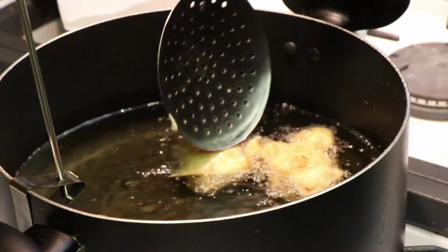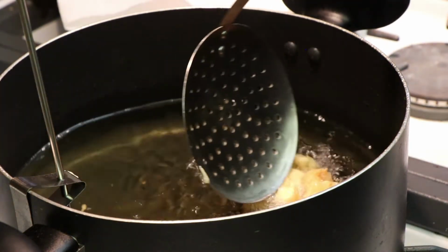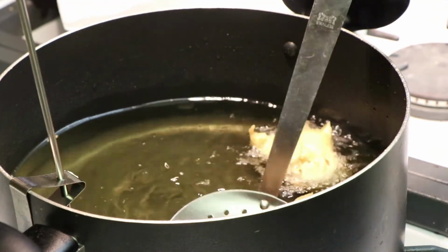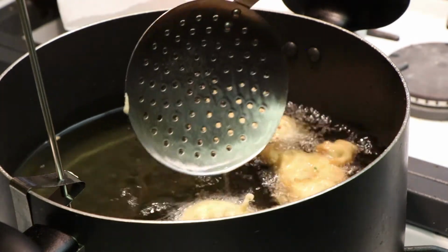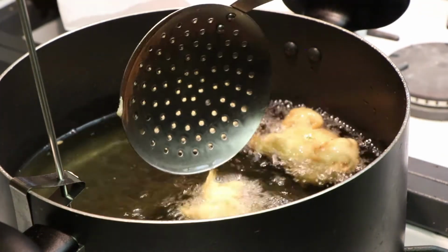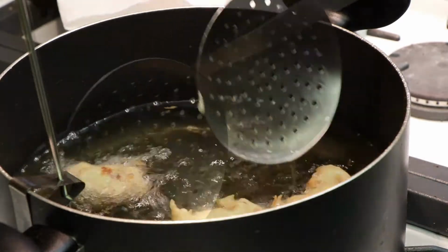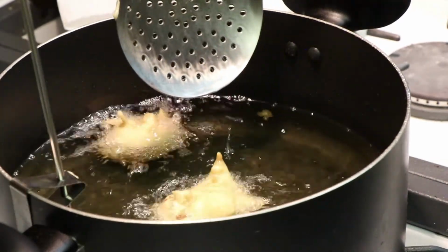So I switched burners here because the other one was a little hard to control. It was getting a little hot, so I'm on a smaller burner here. A little bit more temperature control, which is good so the oil doesn't smoke. But they're looking good here. All right, back to some music for you.